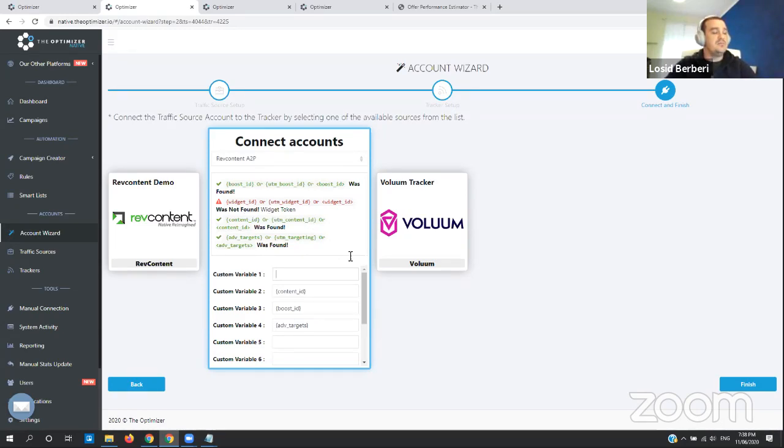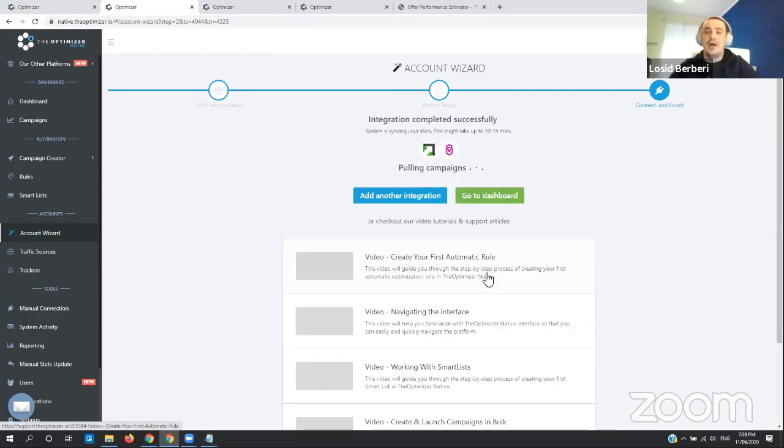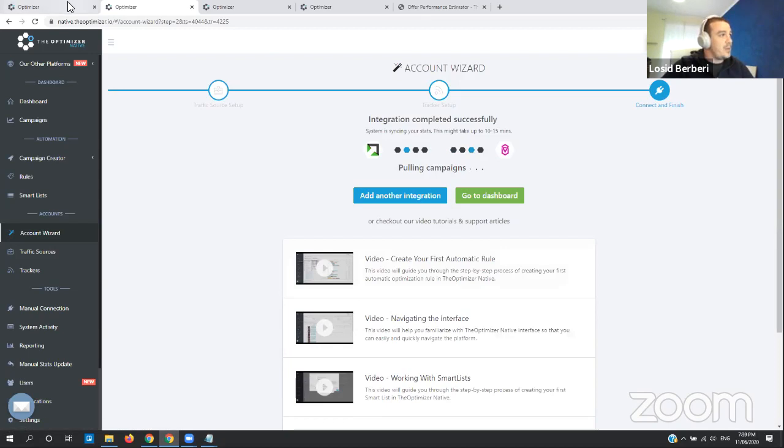So in case we have a missing token here, the quickest thing to do is to go to our tracker, update the traffic source configuration, add the missing tokens on our campaigns, and go over the account wizard by just selecting the traffic source and tracker accounts that we have already connected to the system. So once we have all the tokens present, we can click on finish, and we will have all our campaigns data.